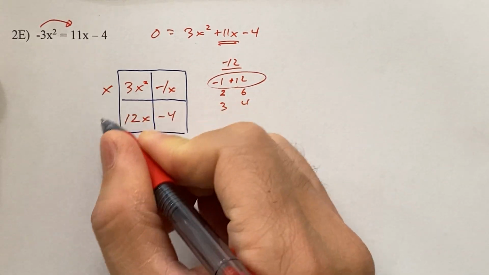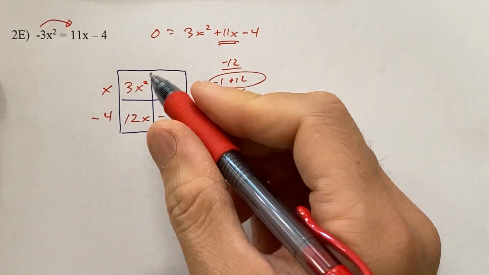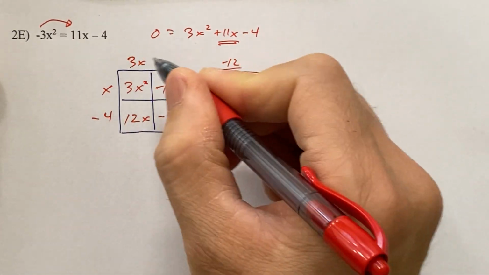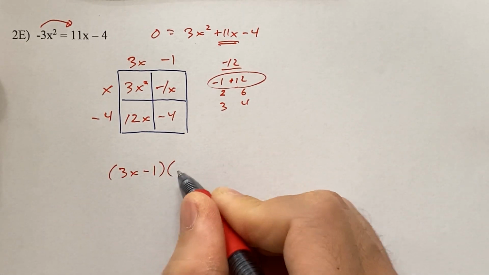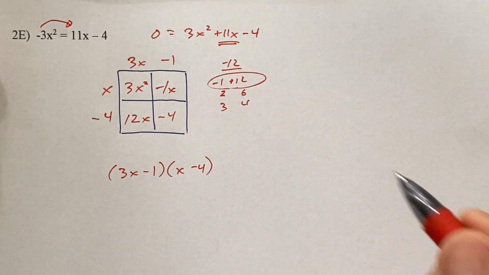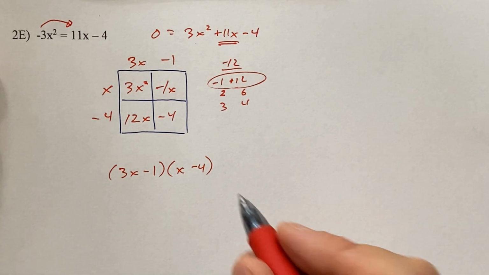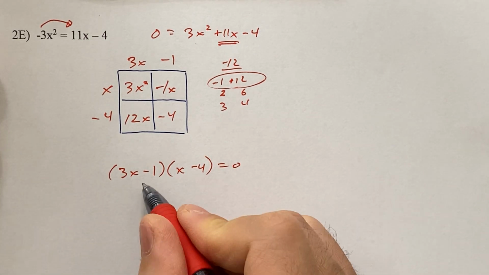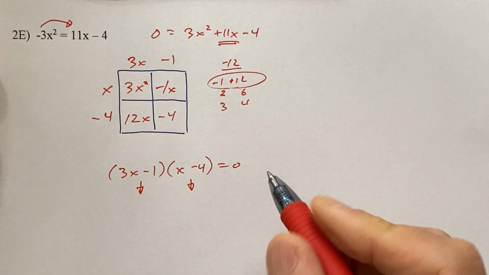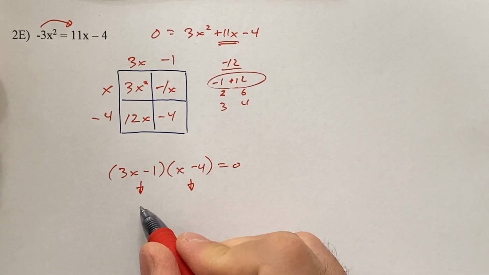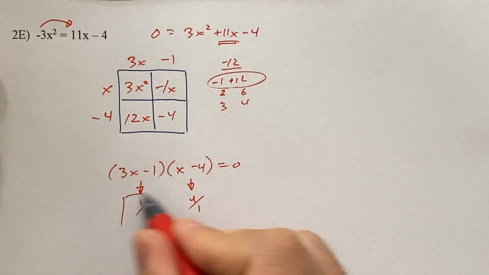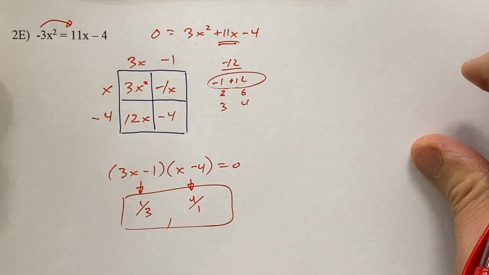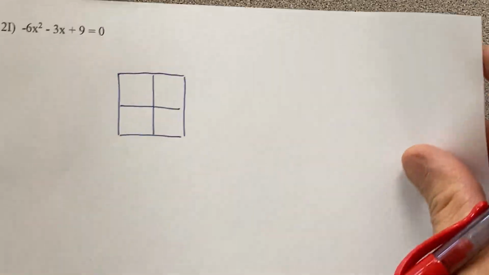So remember, I told you guys that GCF is basically all factoring, okay? All factoring eventually boils down to just doing basic greatest common factor. Once I have these two, I'm done with the factoring, but I'm not done solving yet. Hopefully that's an easy jump. Opposite of this over this. Opposite of this over this, so 4 over 1. So there are my answers, okay? All right, last example.